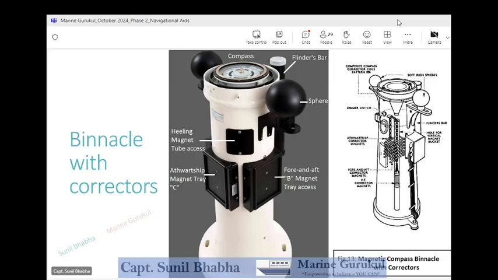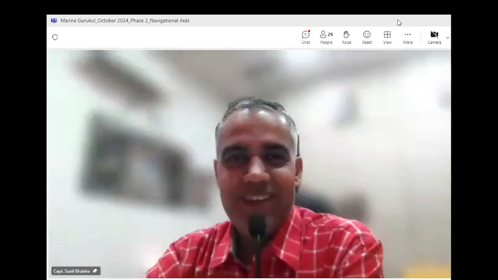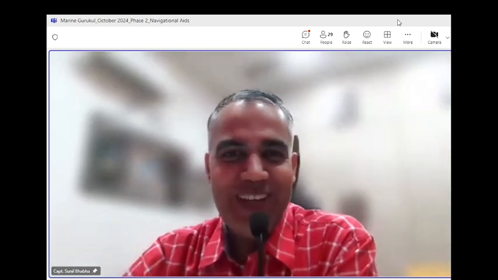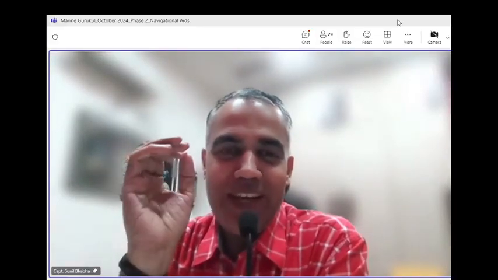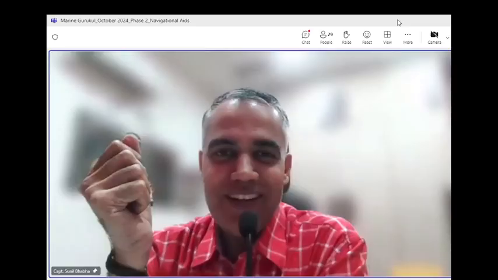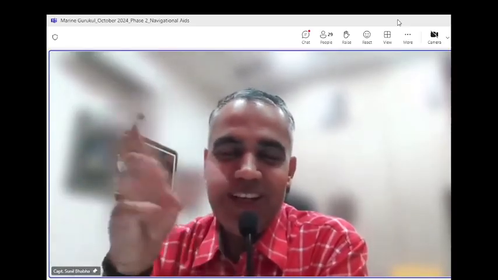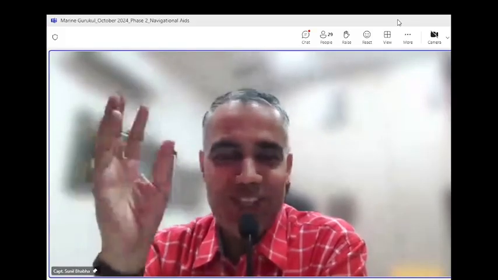Sir, this is, as you said, a conventional merchant vessel. How about container vessels? When they load, the amount of containers loaded in a vertical space can be different for every voyage. So how do they tackle the magnetism of that? Okay, very good, beta. Now see, any ship on which magnetic cargo is being loaded or unloaded, the best example is the container ship. So many containers are coming and so many are going. Every container is made of a ferromagnetic material, so the magnetism is changing.